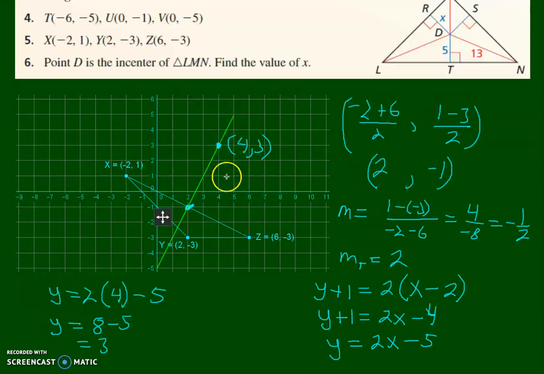And that is going to be our new circumcenter. So just for kicks, let's go ahead and put a line along there. And then let's add our circle centered at 4, 3. And there you have it. Now let's move on to problem 6.